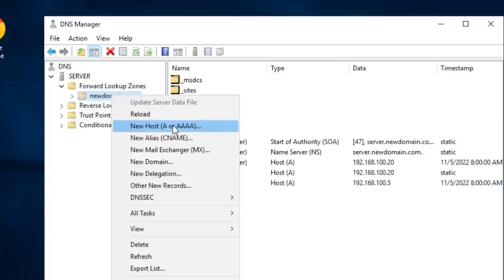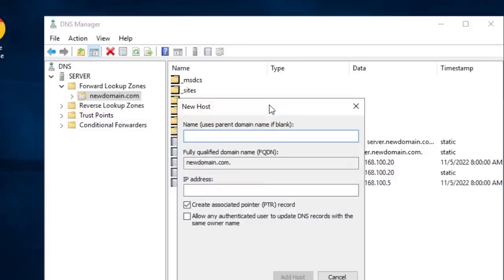So let's create a new A record, I should say. This would normally be done manually if you're, for example, adding a new network printer that has a static IP address, which is maybe hard coded into the printer itself. And that's fine. So we're going to pretend that we're going to do this for a printer. We're just going to call it network printer. Make sure there are no spaces, you can't have a space. Matter of fact, I'll show you it's not going to work. But we're going to pretend like this printer has a new IP address.